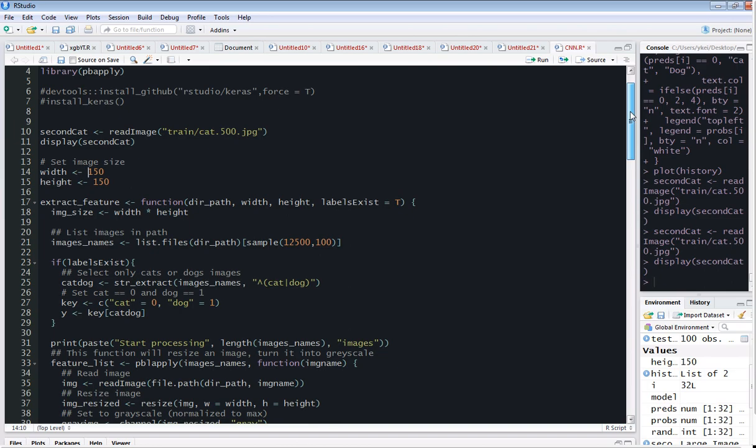First of all, we need to extract a feature, and we also need to resize the image since my training images come in different sizes. Let's say I'm only looking at 150 by 150 pixels, so this will be a square image after my resize.